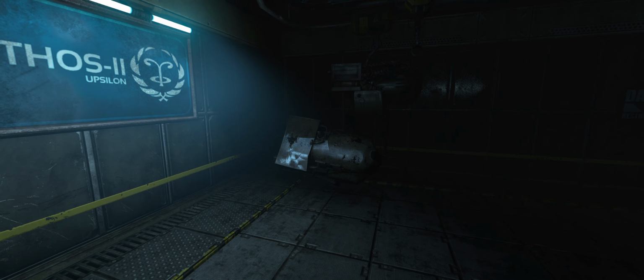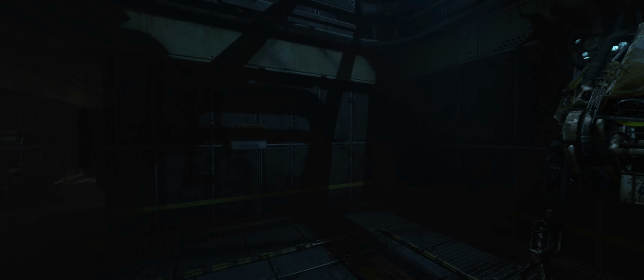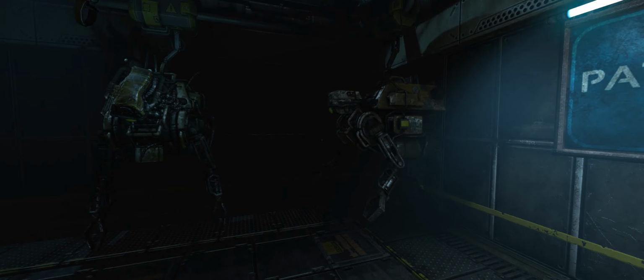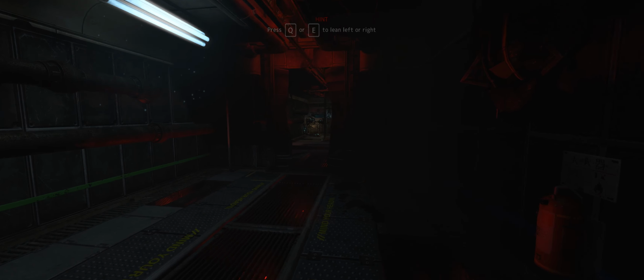So if you right click, you can exit from it, but the game still progresses, and you can still click it and find out what was happening. So you get a little bit of a sense of the enemies here. Pathos 2 is the complete series of the stations. Epsilon is just the substation that you're in right now. You can hear the enemies, but you can't really interact with them yet.